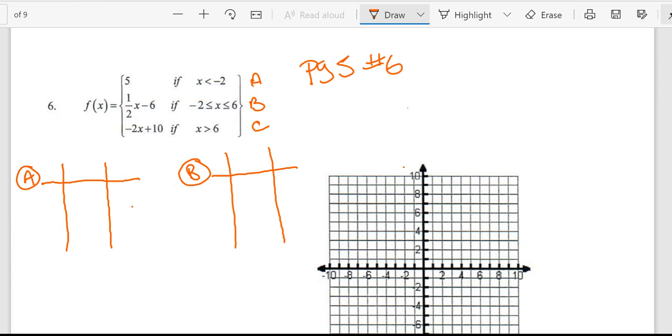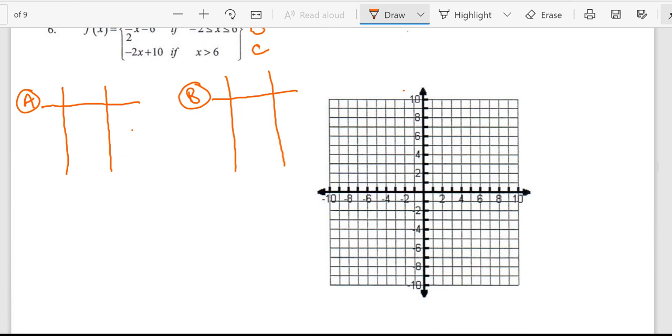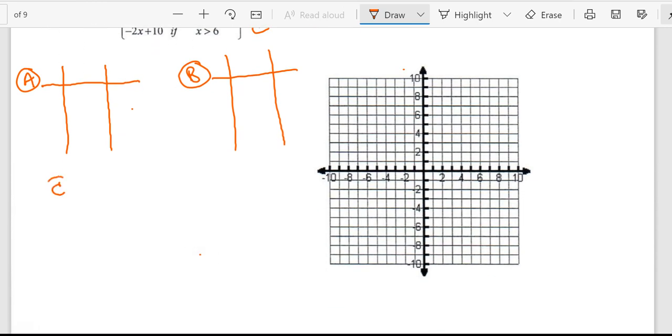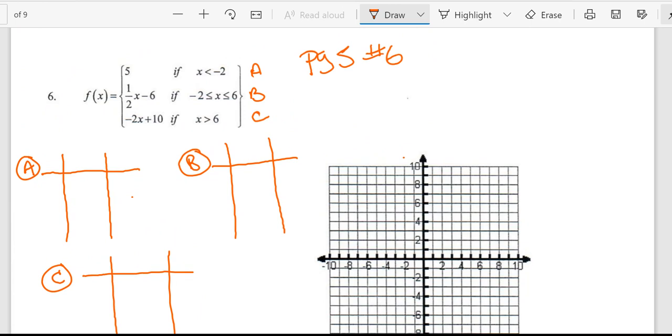When you see something like A, where it just says if x is less than negative 2, it's 5. You don't necessarily need a table for that. Again, I'll show you what it looks like, but where there's really no math to do, you don't need a table, but just to be thorough, we'll do it this time. So for A, I label my x and y, and in the middle I put the function. This time it's just 5.